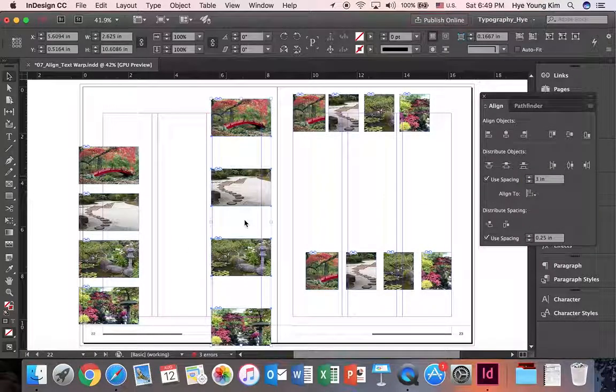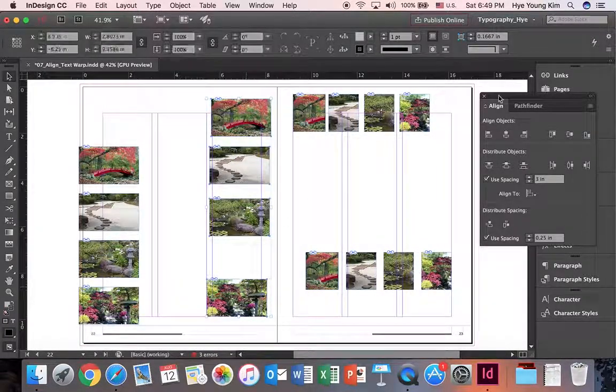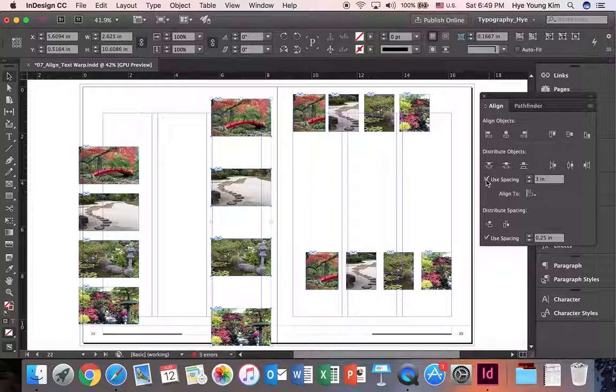So you see that there's 3 inches, but using spacing is kind of harder, right? Rather than that, you just need where you start, and you just see where the bottom part is. So let me do it again and just distribute. Not the space. Distribute will be easier.